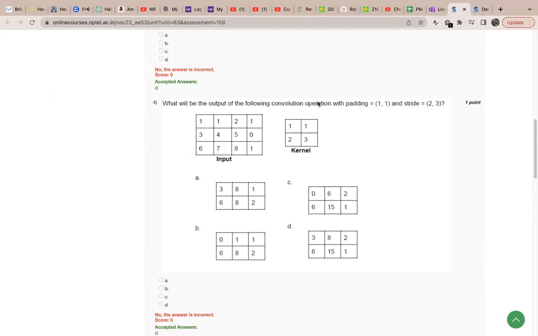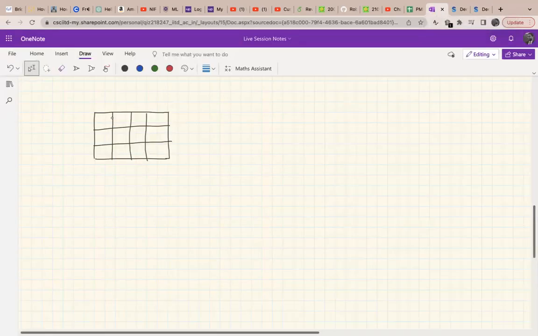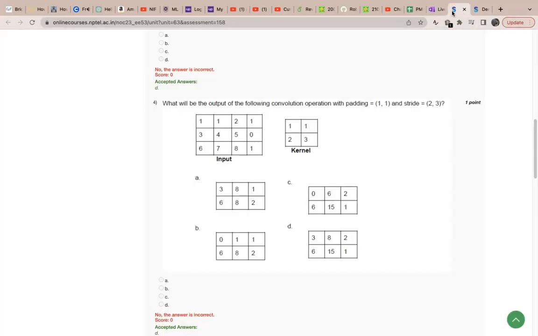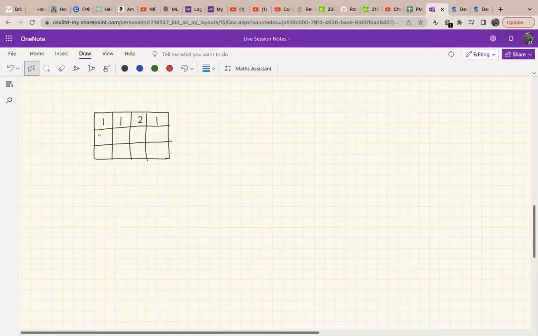So the image is 1 1 2 1, 3 4 5 0, 6 7 8 1.